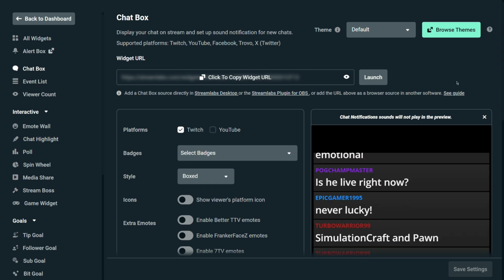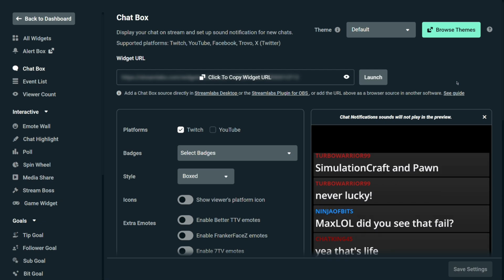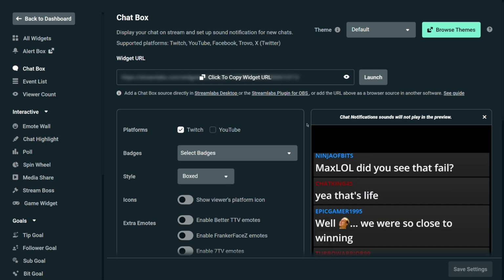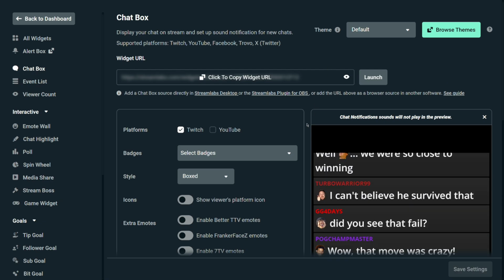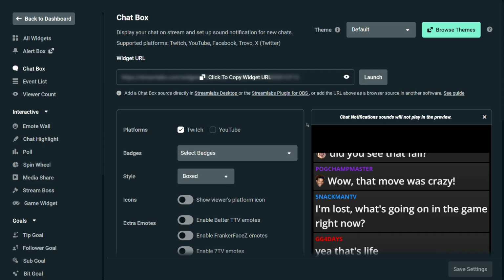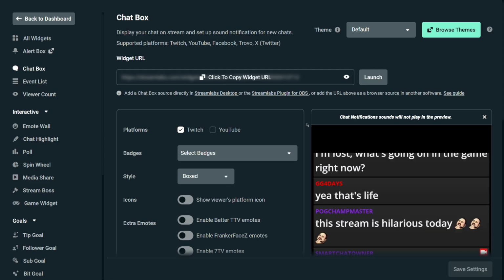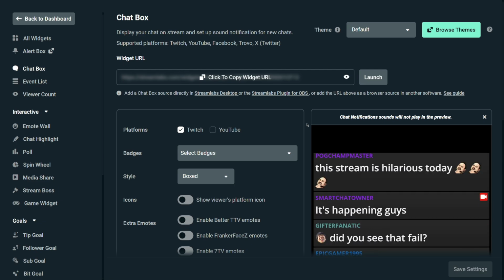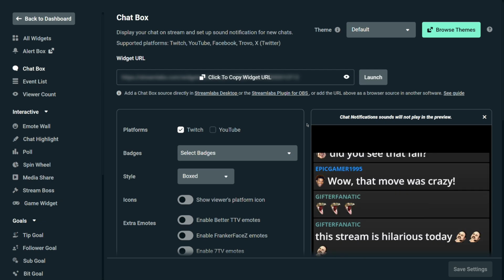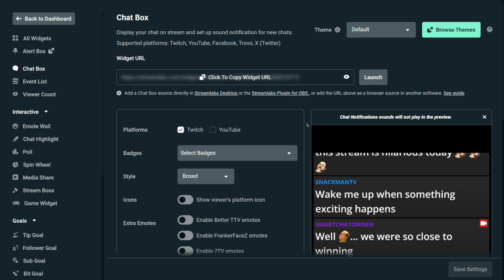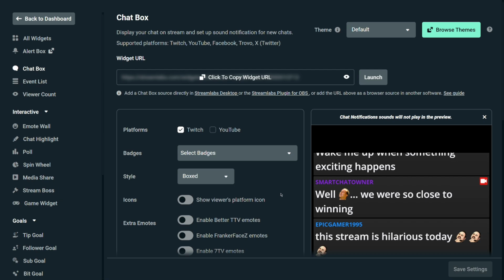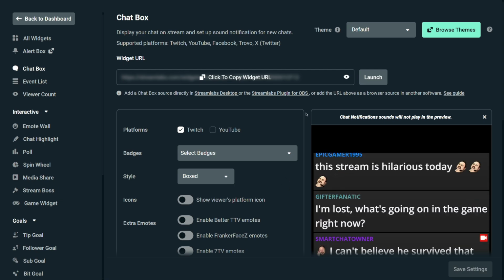Streamlabs have just added a feature that I wanted a long time ago when I started streaming. If you've just started streaming, you know how tough it is to keep your eye on chat. Sometimes there's a long gap in between people typing. You get engrossed in your game, someone types something, you don't see it for 10 minutes, they're gone. This is exactly what I needed, and hopefully it's of some help to you as well.